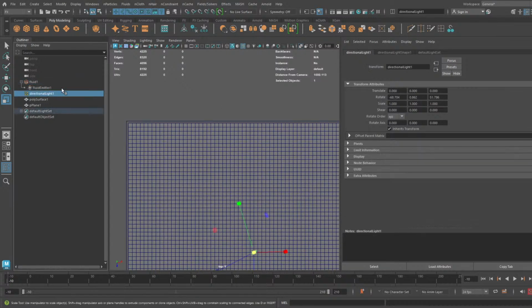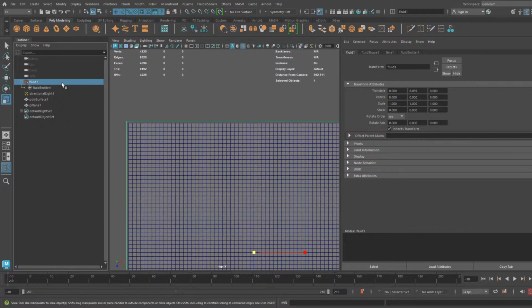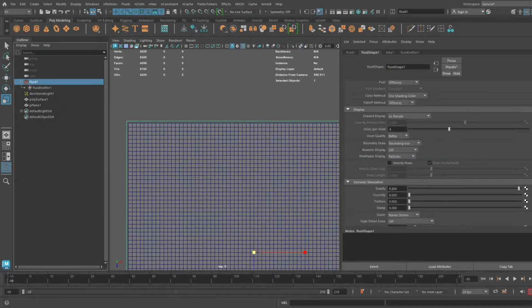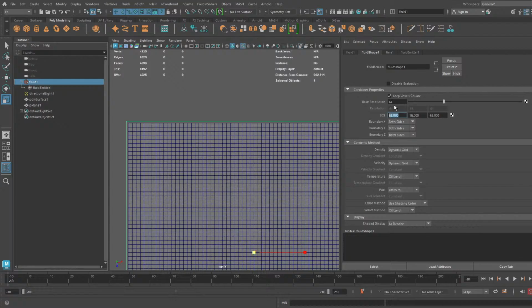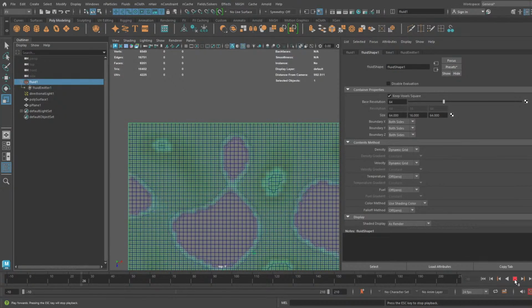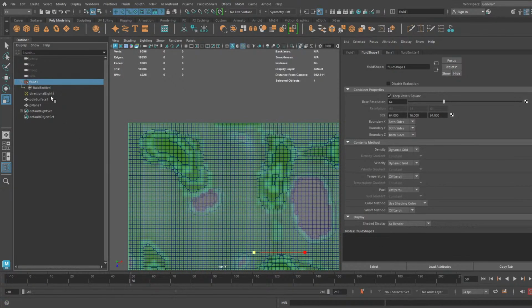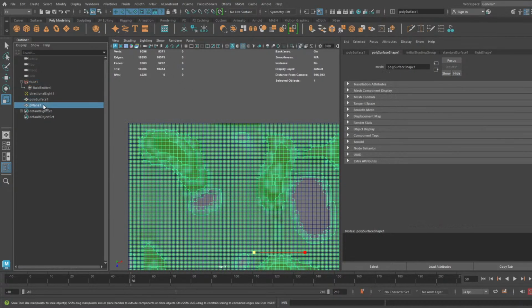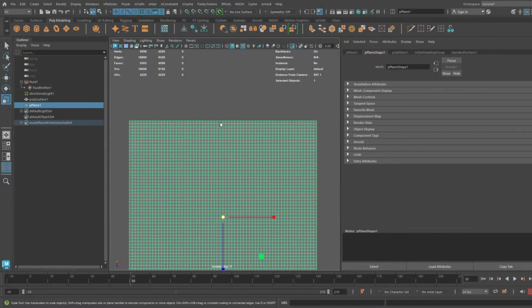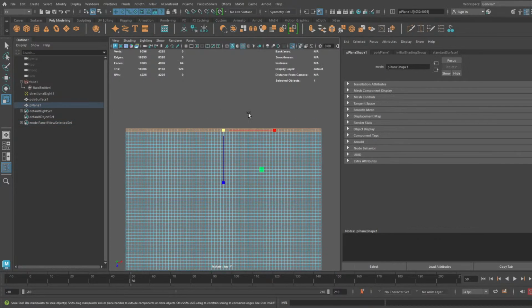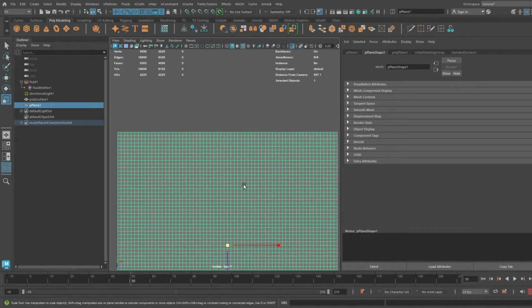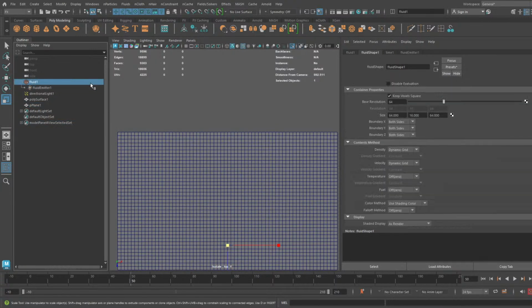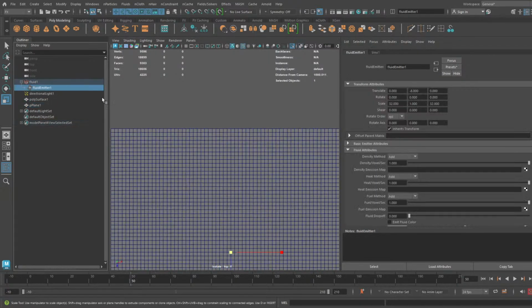All right, so let's go back to the fluid emitter here. Play it back. And there's our actual plane here. 64. So why, if I make it bigger by 1 unit or smaller by 1 unit, is it still always off? Believe me, it was frustrating. So I kind of gave up on this. And now we're going to remember how to do this. I'm actually kind of talking out of my ass as I struggle to remember how I change this process here.